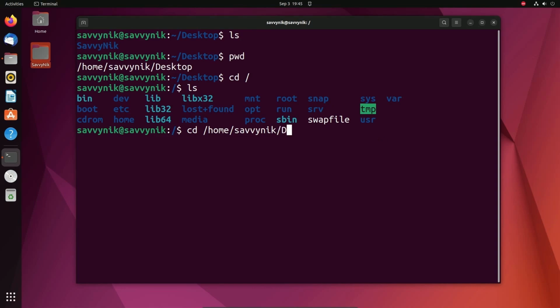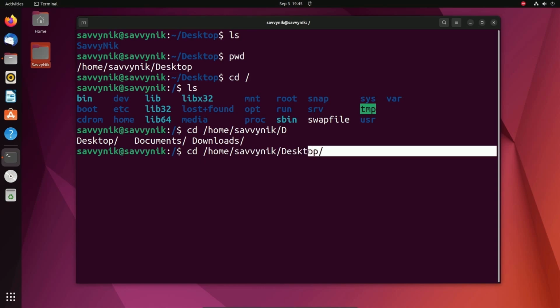slash, and then I'm going to type in capital D and just press tab a couple times. That'll list the contents that's available. If I start typing and there's a unique match, it'll actually autofill it for me if I press tab. So just be aware of that. That's a neat tip to understand when navigating. It makes things a little quicker, especially if you have long file names or directories.